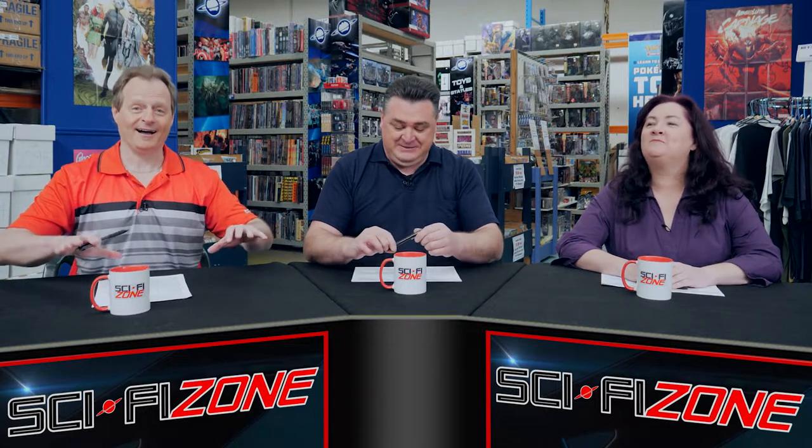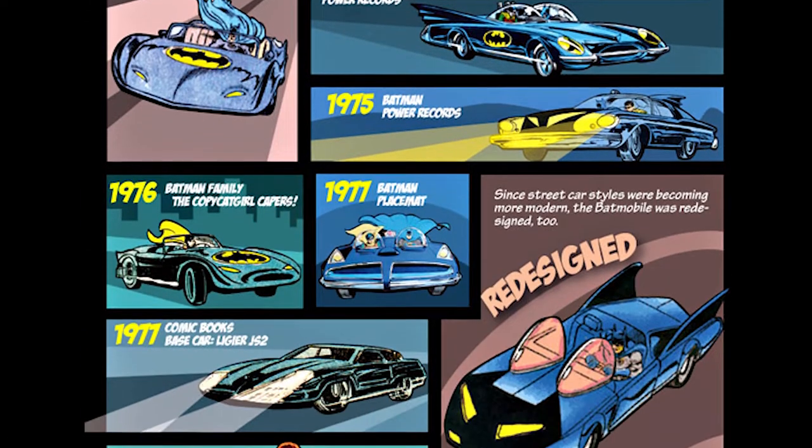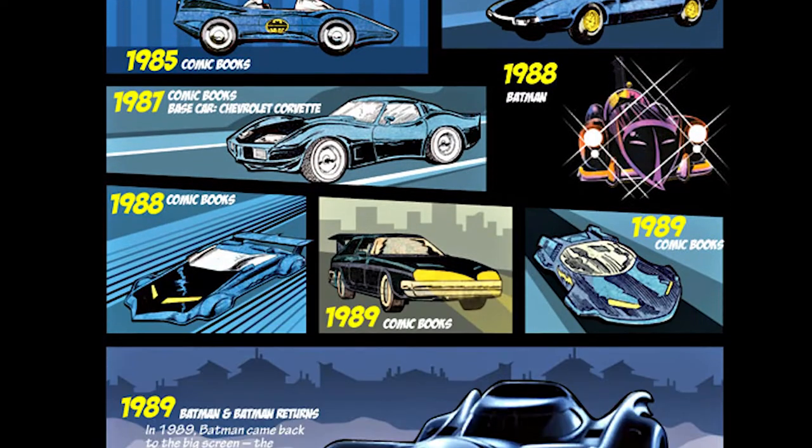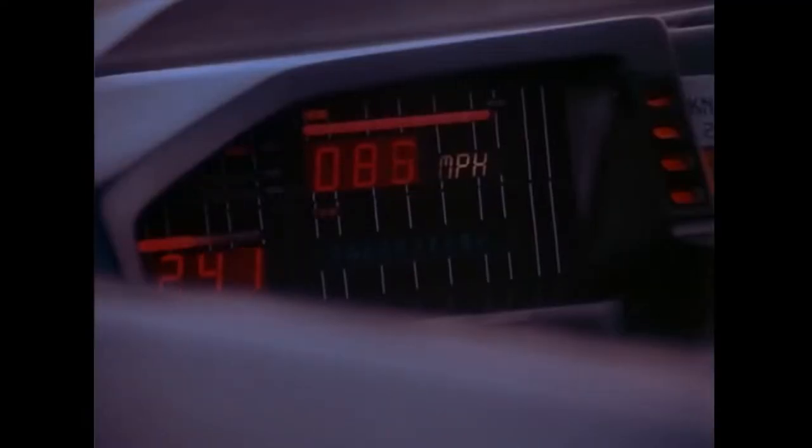Let's stay earthbound. At the top of the list has got to be the Batmobile and all ten thousand variations of it. Well, the Batmobile is there but we can talk about that later. Some of the more fun and notorious ones — there's KITT from Knight Rider. I love KITT, which is more bound to the future technologies we're going to have, where cars are driverless and talk back to you, and that's potentially getting closer and closer to reality.